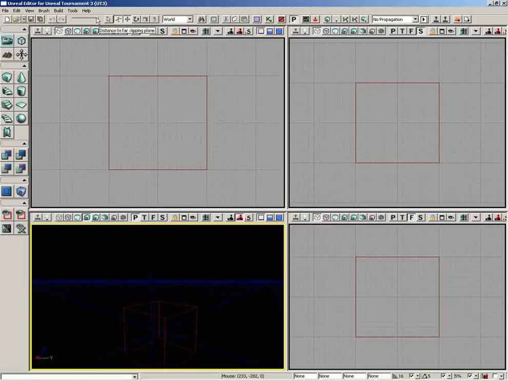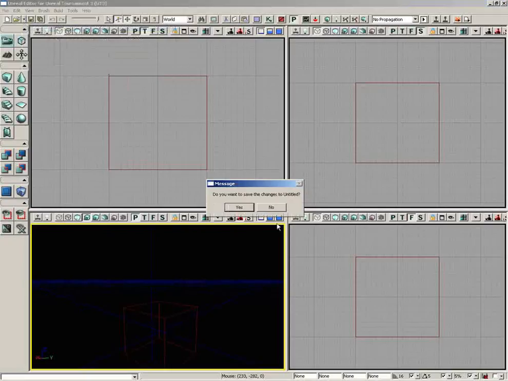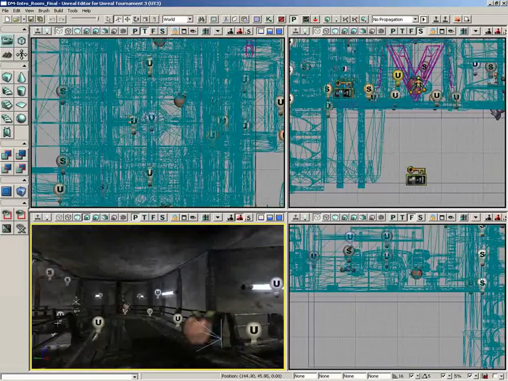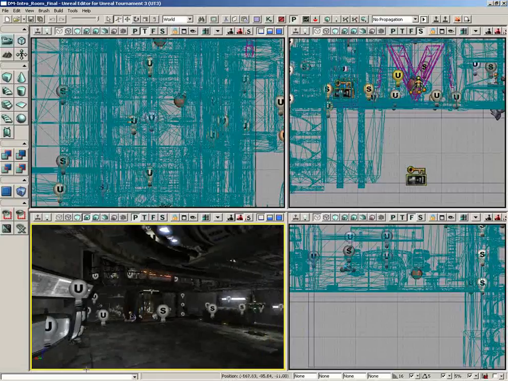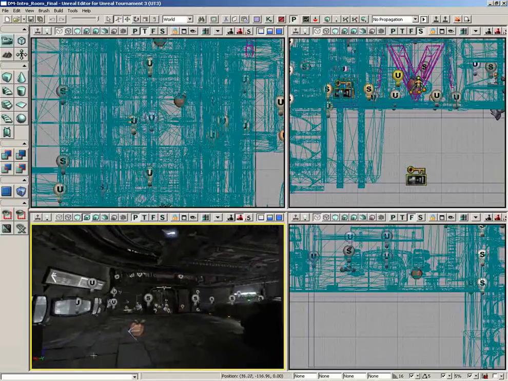Next, we have the distance to far clipping plane. Now, in order to really show this off, I am going to open up a level, so I get to show the recent drop-down. And no, I don't want to save any changes. We'll give this just a second to load in. And let's fly around this level for just a moment. Now, this is a fairly small level, so it might be a little bit tricky to show you this far clipping plane. But if I drag this to the left, there we go.